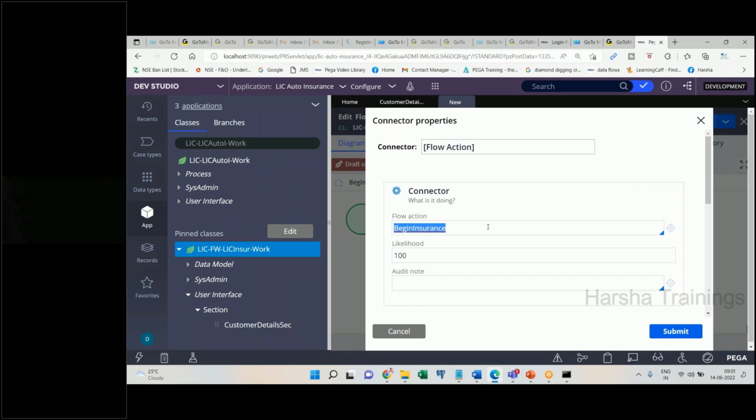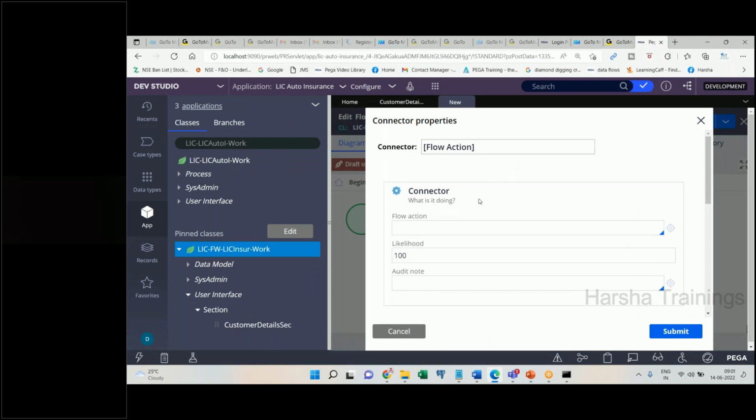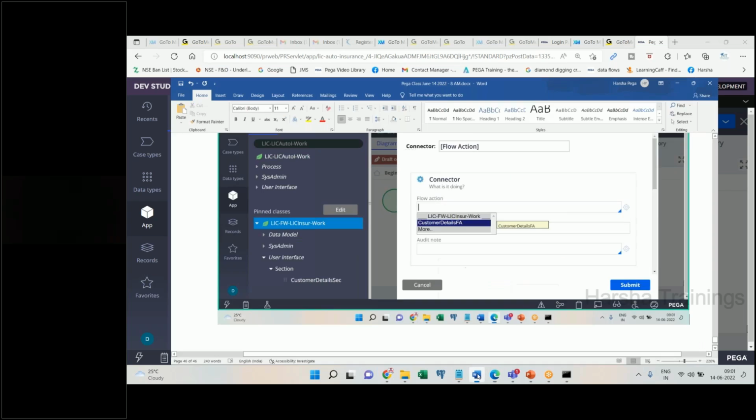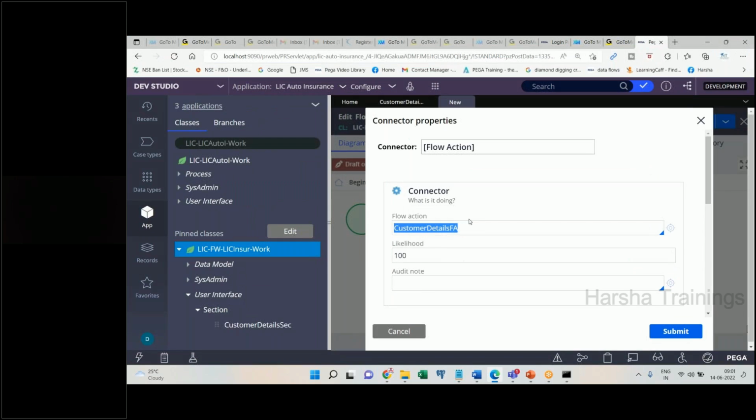You don't need to type. You have to choose it from the drop down. Copy the same to the label. Draft is on. I did not talk about draft flow so far, right? Let it be, no issues.